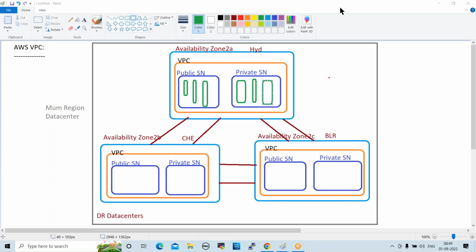When we talk about VPC, it is not mandatory that it should have both public and private. It is based on requirement only. In a VPC you can have public subnets and private subnets, or only public subnets, or only private subnets. Doesn't matter, that will replicate. As per the project team requirement, you can create public and private, or else only private, or else only public.